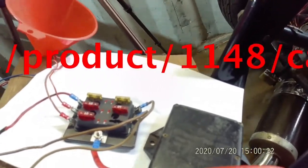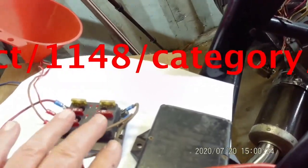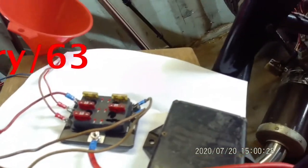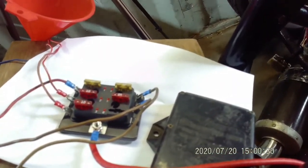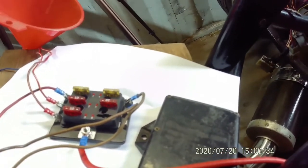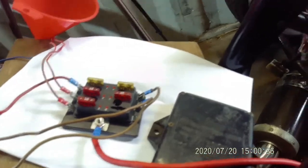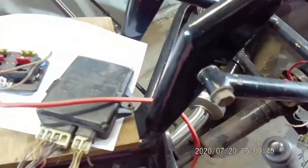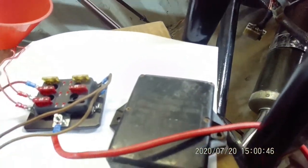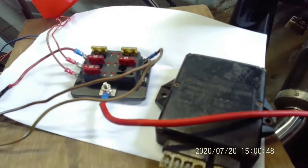Normally, electrics would be — a lot of these browns would be connected with the red, going with the ignition, coming back and all this sort of thing. But I'm going to end up running the feed out separately, which should make the wiring a lot more simple. But at this moment in time, basically I've just got feed coming up onto the live and I've got the ignition circuit coming out.